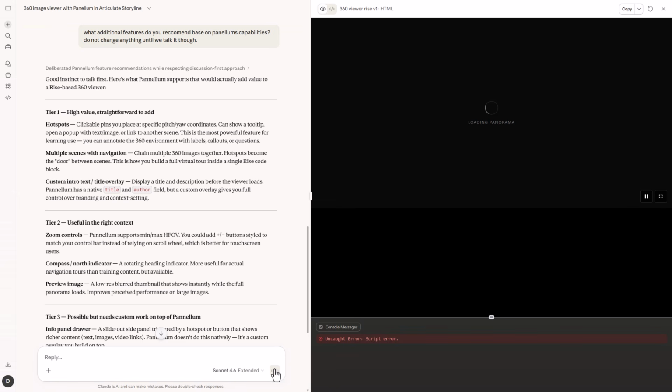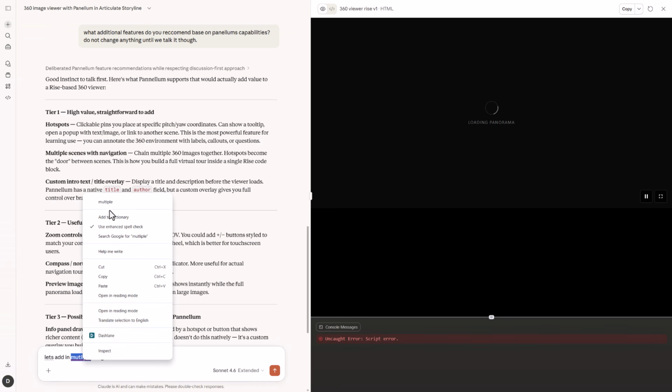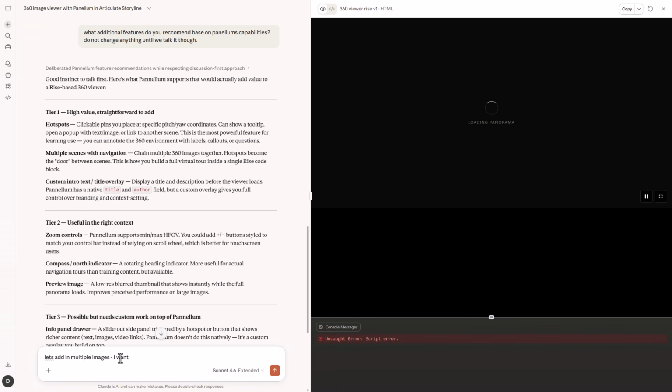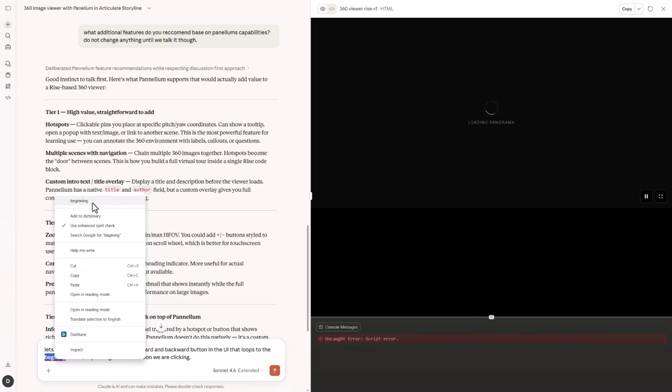I think one thing we'll do before we leave is let's add in multiple images. I want a forward and backward button in the UI that loops to the beginning or end depending on the direction we are clicking.